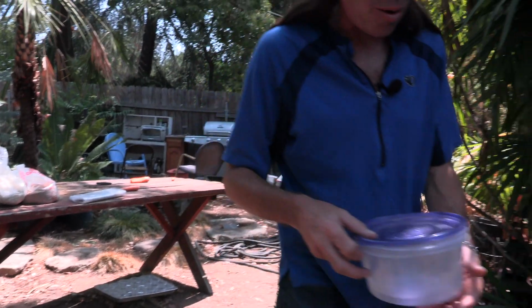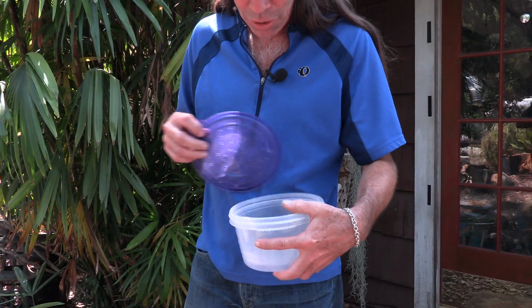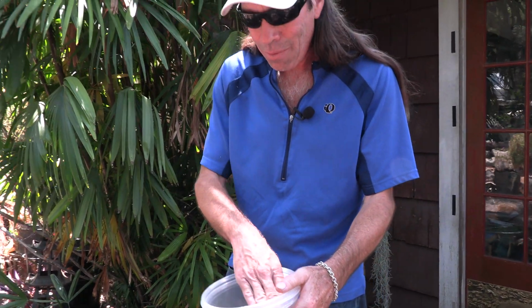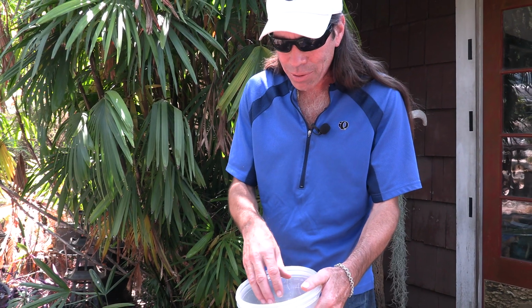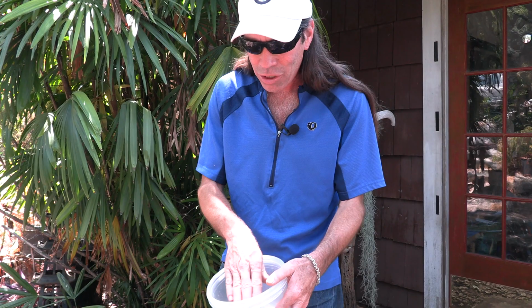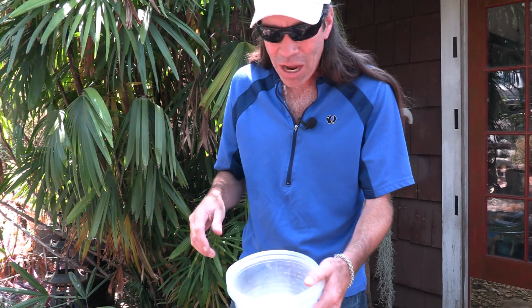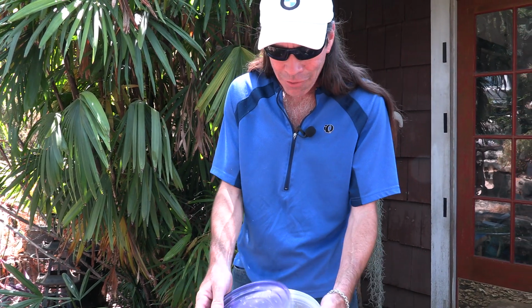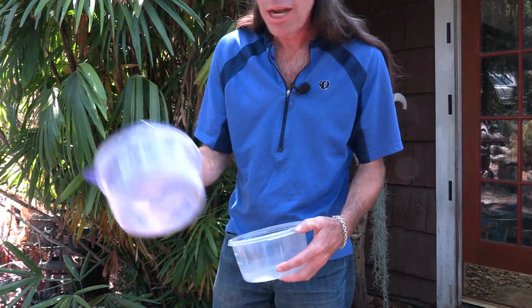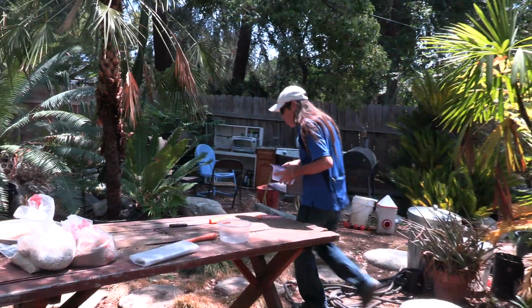When I first got started, introduced to the worms, this is how I got my first little set. I just had some substrate in here and a few breeder beetles, and then they start laying their eggs in the substrate. You want at least probably 2 to 3 inches of substrate in there so that the eggs find their way down, and you could have a setup as simple as this. As a matter of fact, we could do a quick little tiny setup. I'll show you. Just step over here.